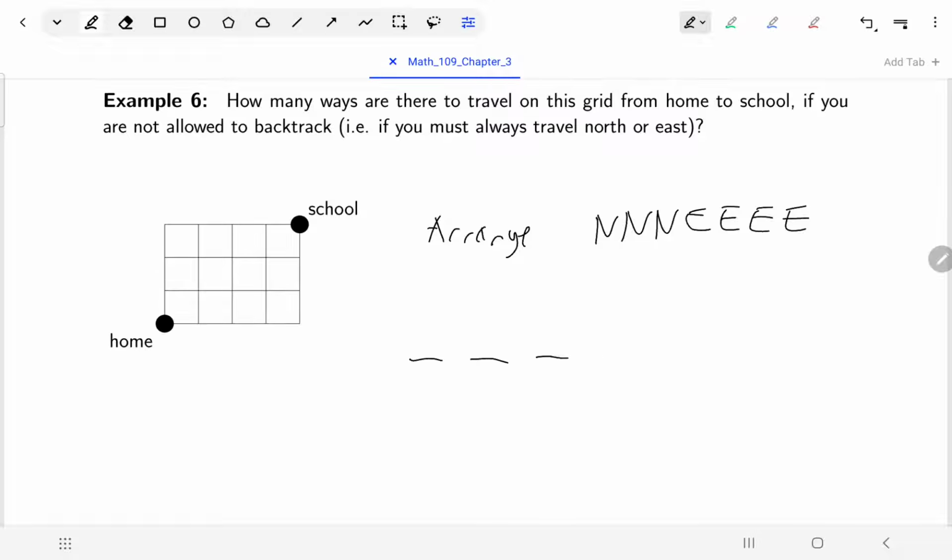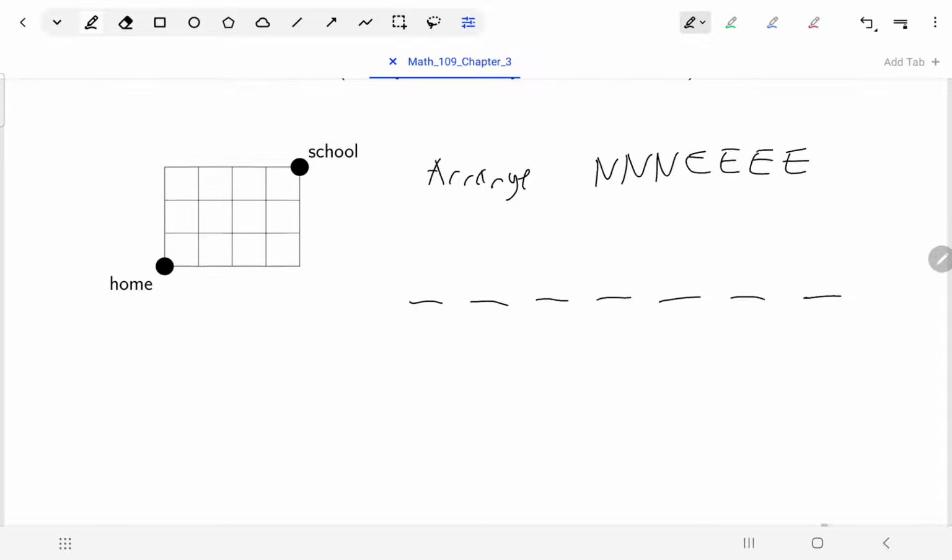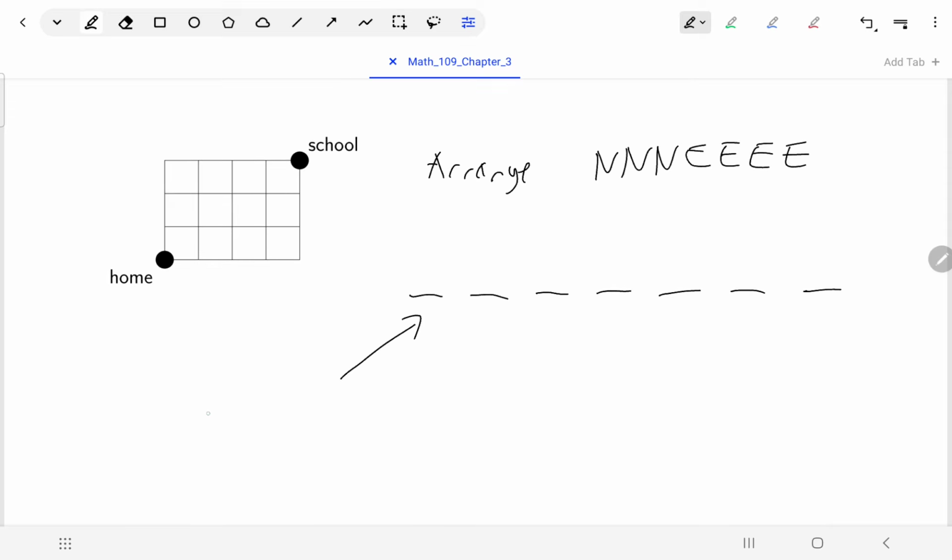So what I'm going to do here, I'm going to just draw 7 little spaces. 1, 2, 3, 4, 5, 6, 7. And if I were thinking about arranging these 7 letters, the 3 N's and the 4 E's, I could really do that just by answering one question. I need to ask myself, which positions are going to be the ones where the N's are?